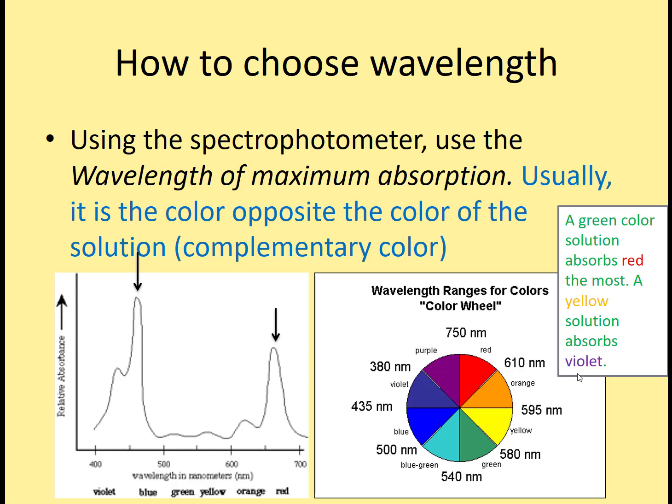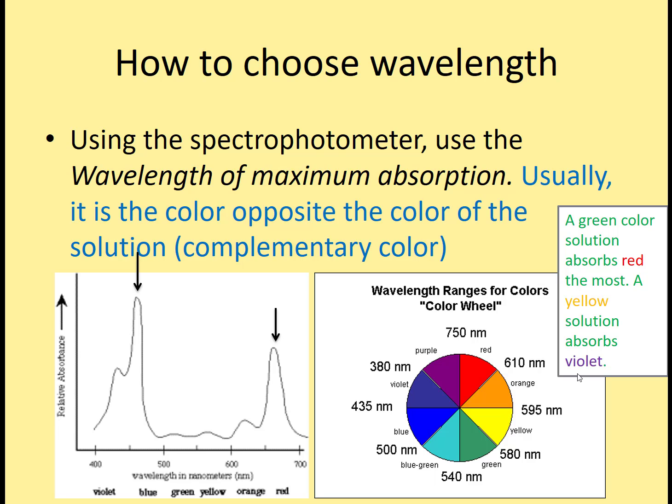Now, what wavelength of light should we send through a solution? Well, we want to send a wavelength of light that will be the most absorbed. That way we can get really good data. So you're going to use a machine called a spectrophotometer, and it's going to analyze all the wavelengths. It will send all the wavelengths to the solution, and then it will give you a little graph just like the one on this slide. You're going to look at where it peaks the highest, and wherever it peaks the highest, that would be the ideal wavelength to send through a solution to analyze the concentration.